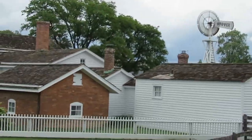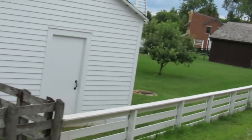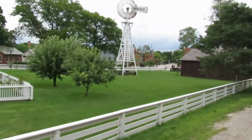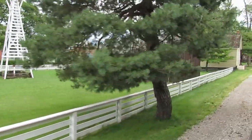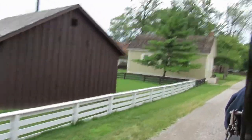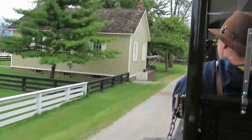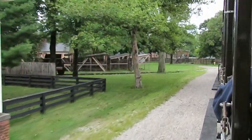Looking on down Main Street, you'll be able to see Orville Mobile Light Cycle Shop and their home from Dayton, Ohio. These are original buildings. H.J. Heinz House, Pittsburgh, Pennsylvania, known for the 57 varieties. The first thing he ever made was horseradish in the basement. Mrs. Cohen. That shop over there from Detroit. The Glen Jewelry Store, also Detroit. Still have time to have yourself a frozen custard today.